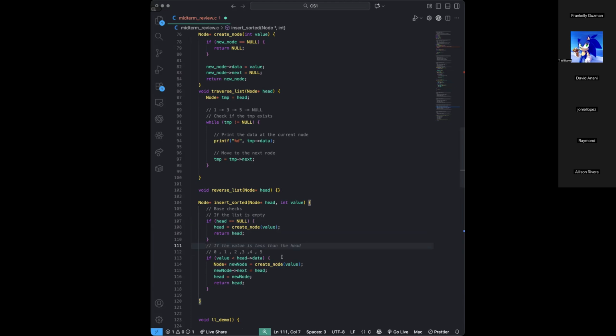If we have a value that is less than the current head, we're still going to create a new node, and we're going to set the next pointer of our new node to be the head. And then we're going to set the head pointer to equal the new node. And the reason why this works is because we already set our pointer of new node to be the previous head. That makes sense to you guys?